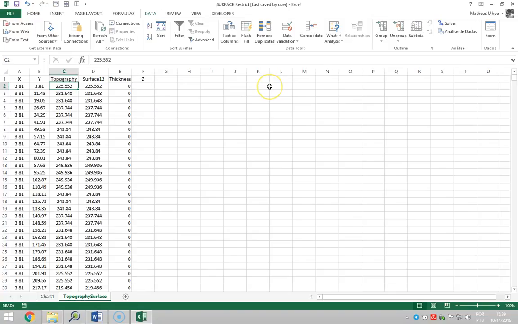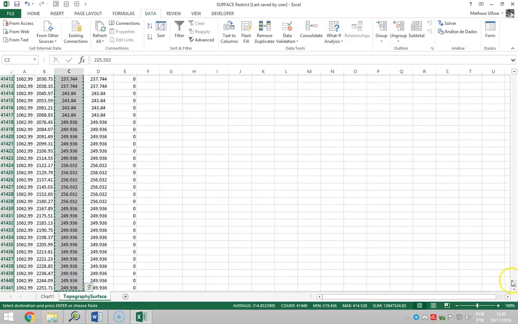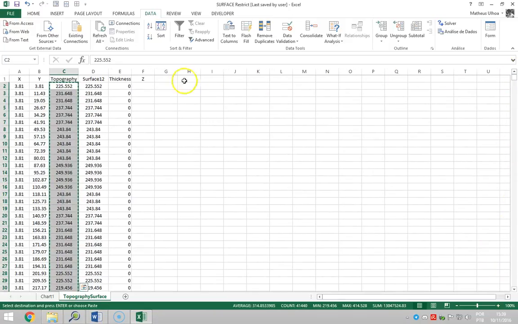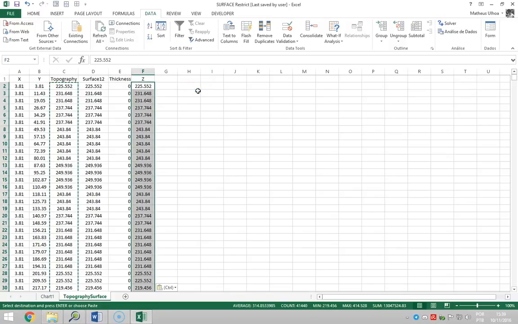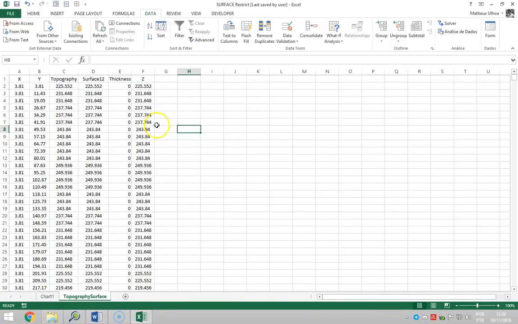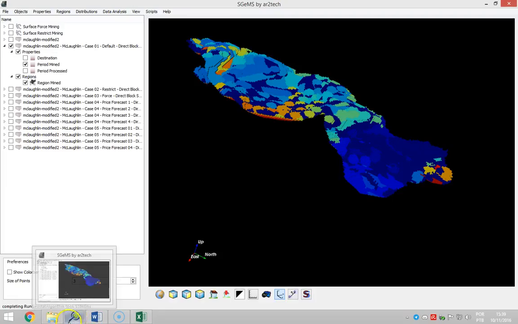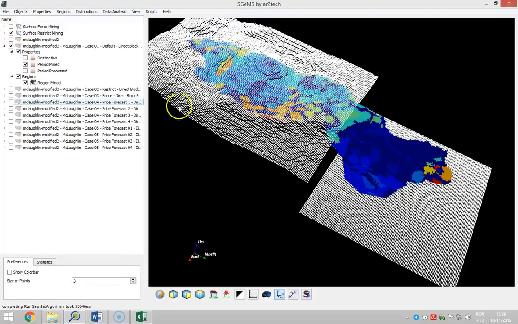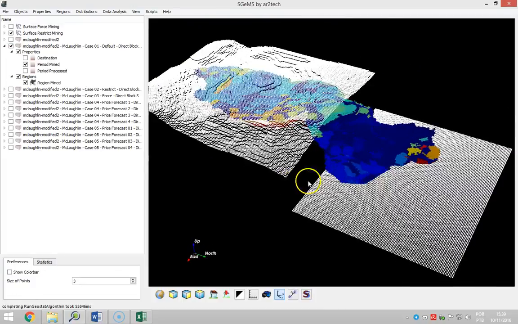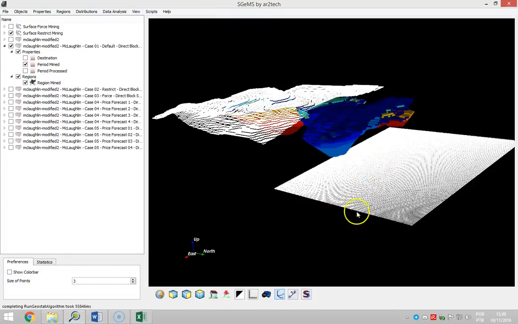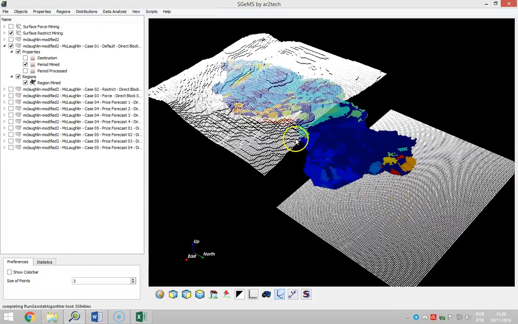And now I'm going to copy my topography values into my Z column. Okay, great. So why did I do it? By doing it, I'm putting all my points over my deposit, and all I have to do is move down those points of the region I'd like to be able to mine.